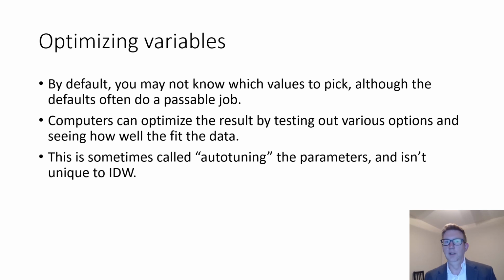So this is where you're iteratively taking out a known point, using that to try out exponents to see how well they do. And then when you've worked with all of your known data, you have a pretty good guess as to what that exponent should be based on the data that you have. This is sometimes called auto-tuning. So rather than having the user supply a parameter, the system generates an optimized parameter.